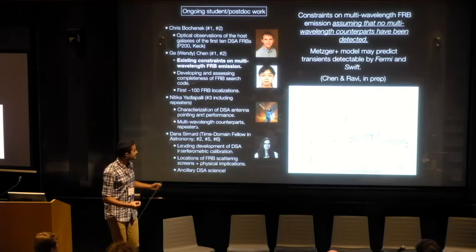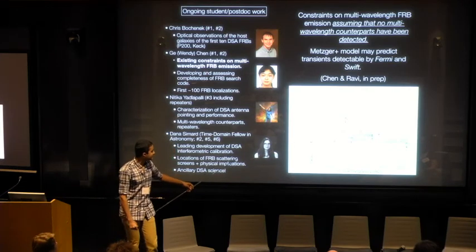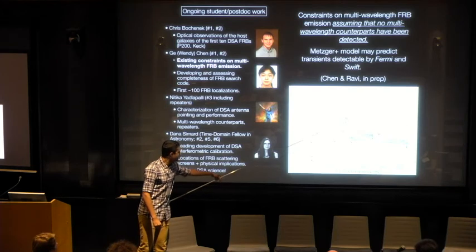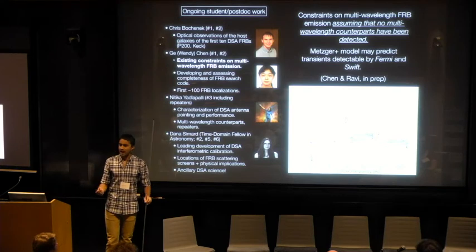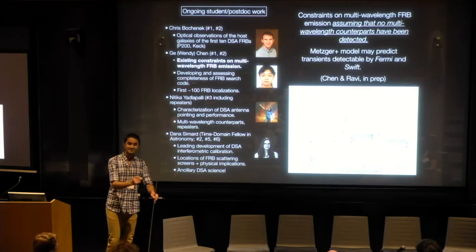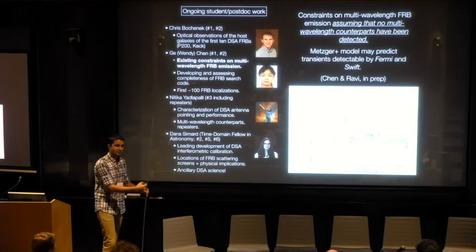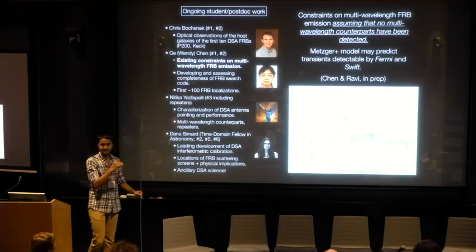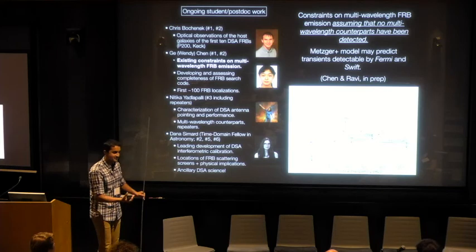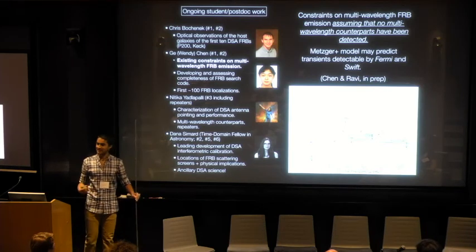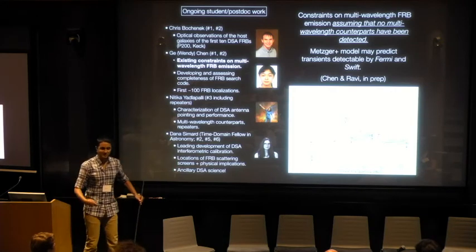And what's particularly nice is that at least the external shock model of FRB emission seems to predict somewhat higher band-specific fluences than we actually would observe, assuming that we haven't seen an FRB in these bands yet. That's rather nice because it means that in order to test this, we may as well go out and try and look for these sub-threshold or really faint events in the X-rays, which are, as it turns out, actually predictably detectable in these bands. It's kind of nice. So it basically motivates us to actually go out and do this sort of science.